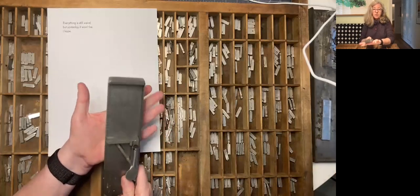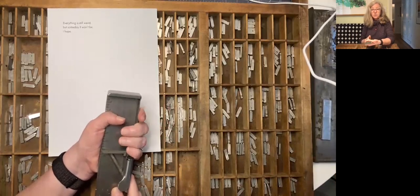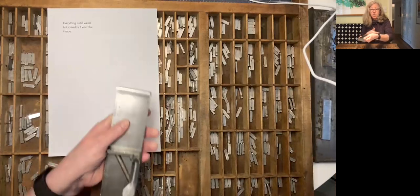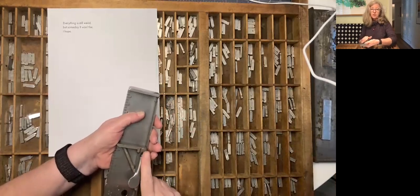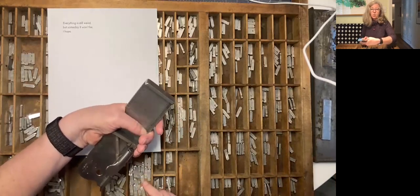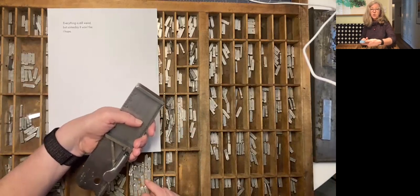So hold this firmly into the palm of your hand. It's a very stable position. You can wrap your fingers around. You can use your shoulders instead of your hands and your forearms to hold this. You're using your body. It's better ergonomically for your body to hold the type like this. And this way, when you're setting, you can also use your thumb to hold your type in place as you're setting, and you'll see how that works as we go along.